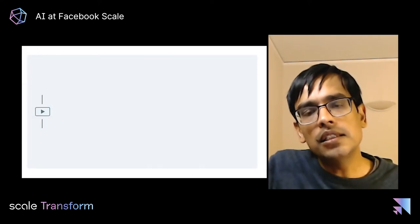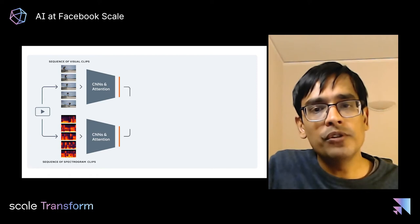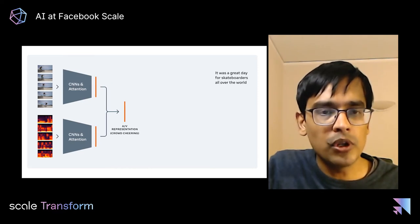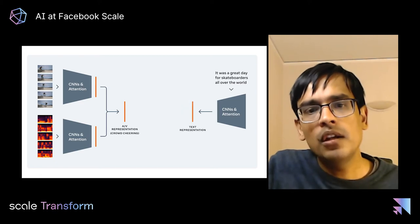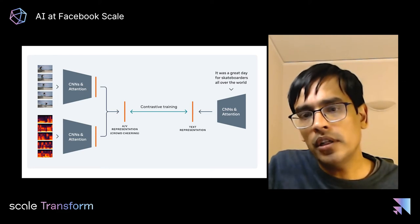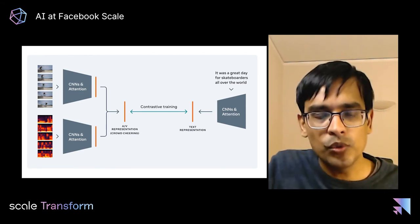And now we're extending this to cover text in videos as well. So in this approach, we first learn the audio and visual representations using CNNs and transformer models that are then combined to produce an overall audio-visual representation of the video. Separately, we process the text, whether it's captions, descriptions, etc., for the video with a transformer model and a recurrent neural network to produce a representation for each word. And then we aggregate that across all the words.